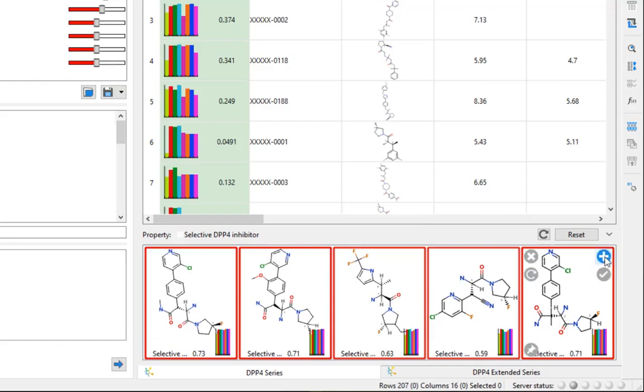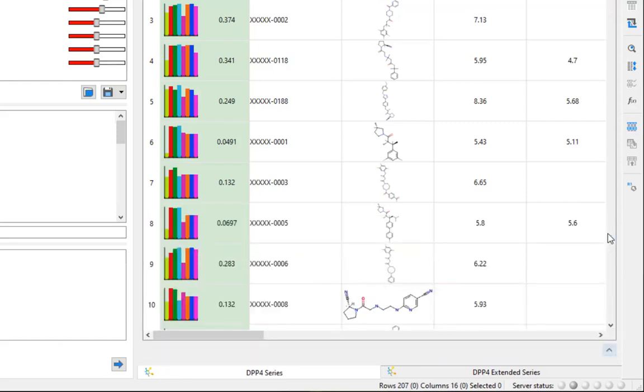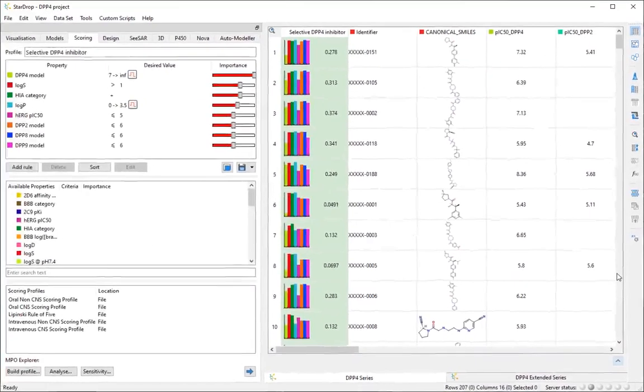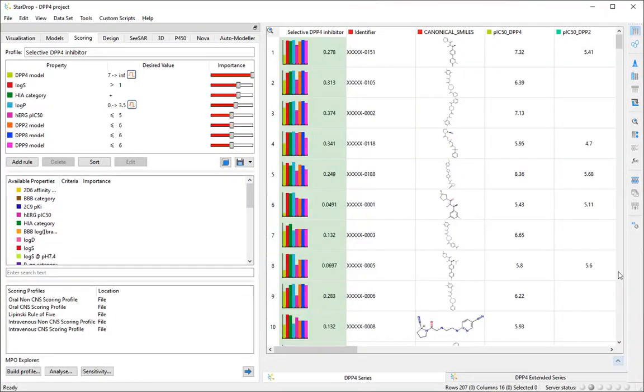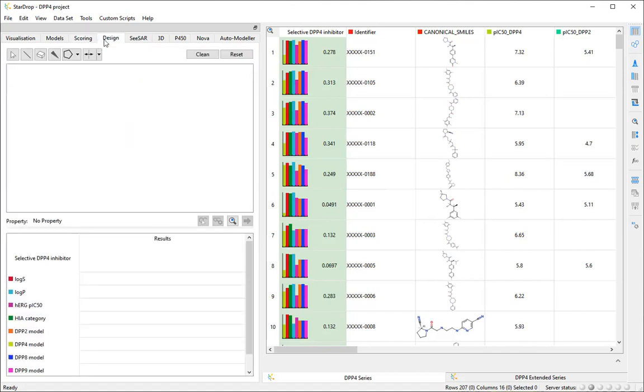When you're finished exploring, close the Inspyra panel by clicking on the arrow button in the top right. We will now use the Inspyra Designer to explore optimization strategies around a single compound, generating ideas for new substitution or core and linker replacements. Click on the Design tab to change to the Interactive Design area.